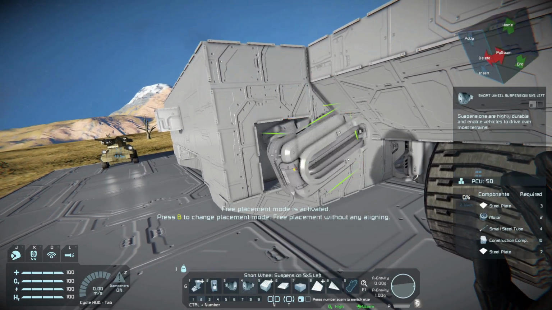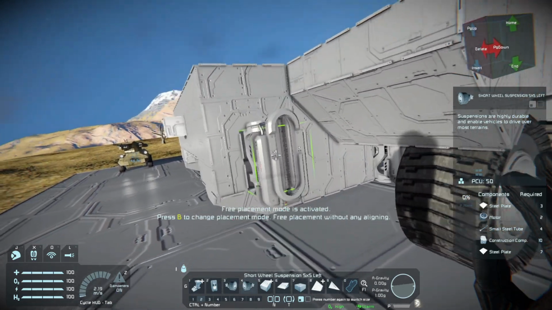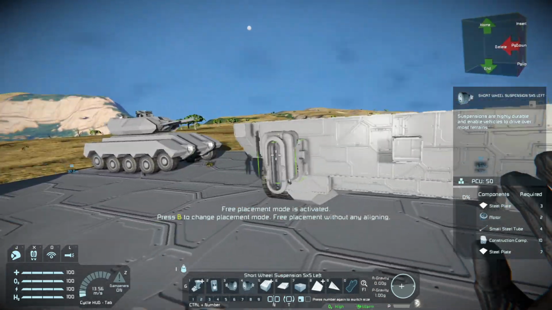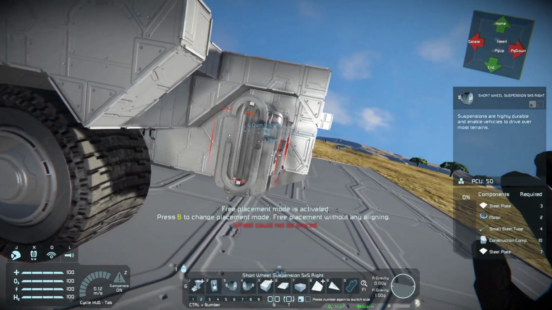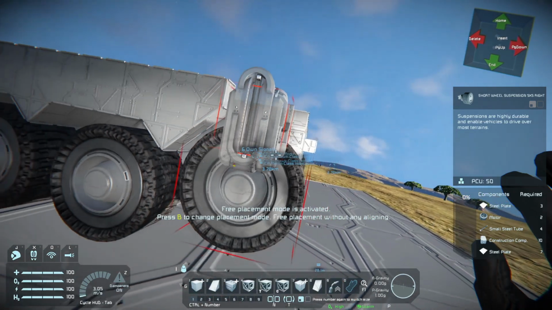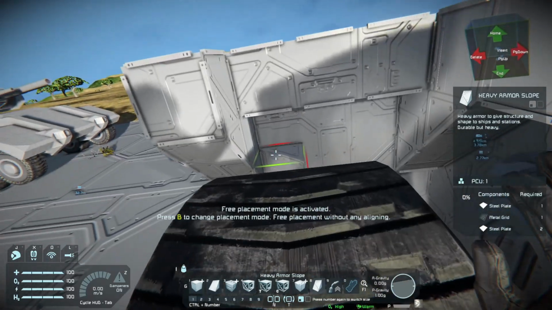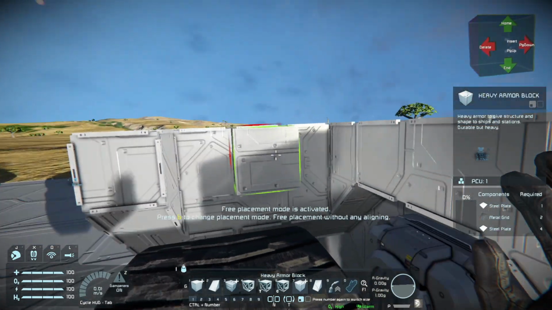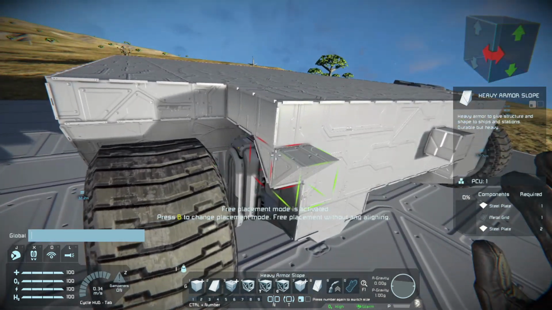So we're just going to grab the left block. Wheel cannot be placed. Oh, of course not. Hit the other way up. There we go. Right. Right wheel. Wheel cannot be placed. There we go. Problem solved. That took way too long. Right. Now we can just do... Whoops.